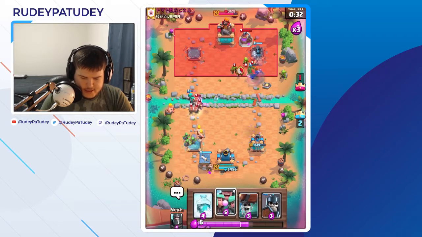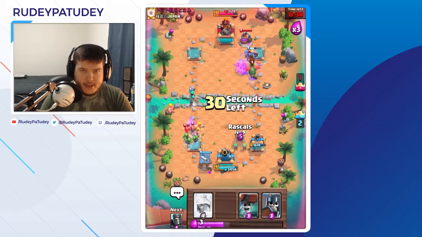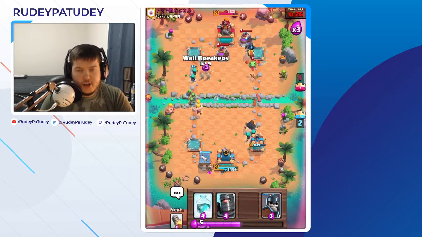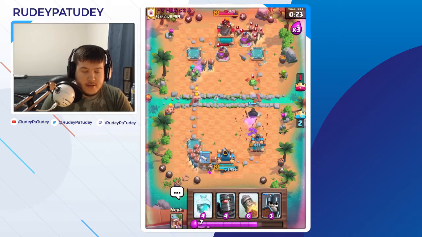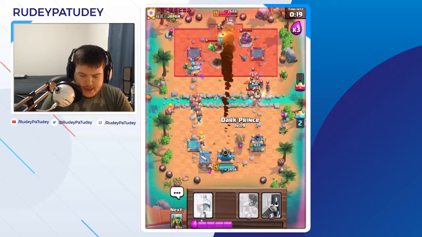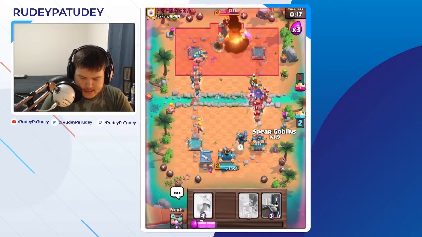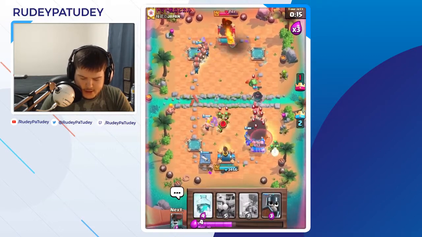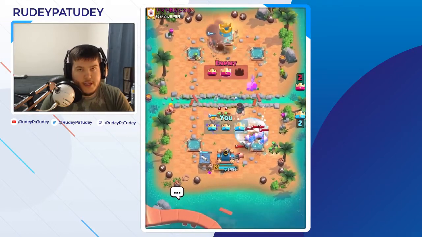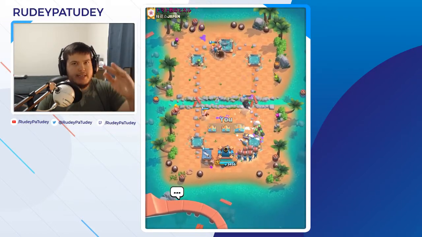All we gotta do is just use our free Pass Royale and just get unlimited continues. That's what I like to call pay to win. Literally, that's the most pay to win thing you'll ever hear. Use your Pass Royale for unlimited replays. Dark Prince, you gotta come in so clutch right now. Holy crap, that was not clutch enough. But thank you to my wall breakers for winning.